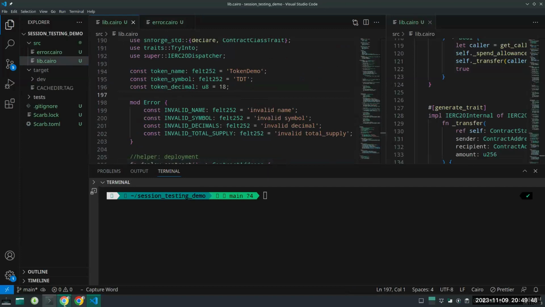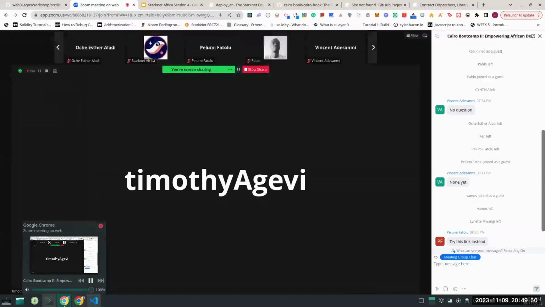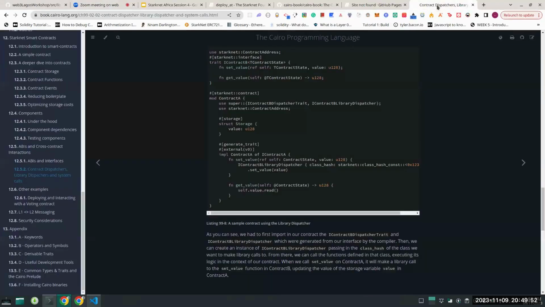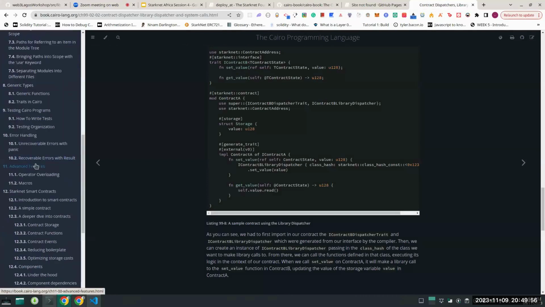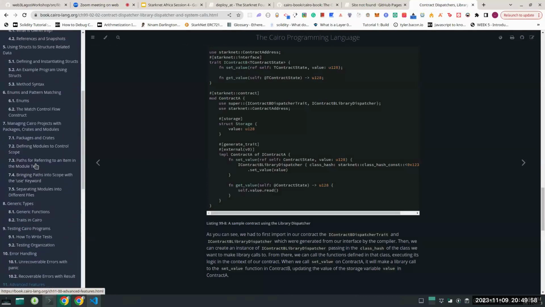To get the idea about how file modules work in Cairo, you can check this section: managing Cairo projects with packages, crates, and modules.